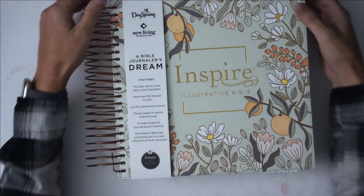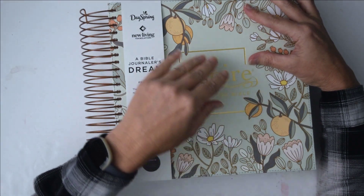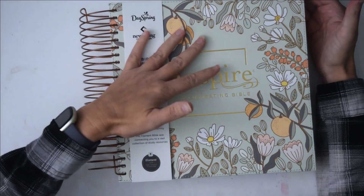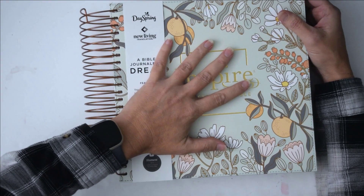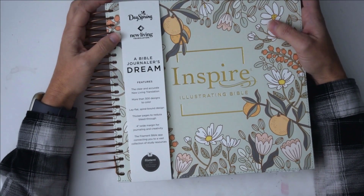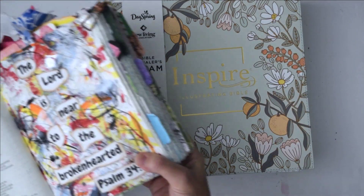I will have a link where you can purchase this down in the comments below. I'm also going to start using this right away — on Tuesday the 10th and then Wednesday and Thursday the 11th and 12th is the Bible Journaling Ministries conference, titled 'The Armor of God.' While I'm going through those classes I'm going to be putting that stuff in here, which is very nerve-wracking because it's a brand new Bible.